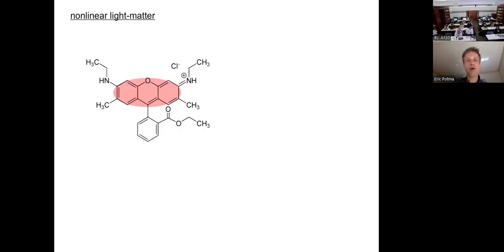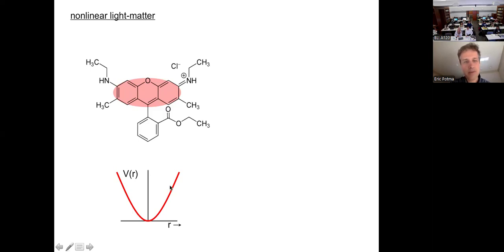Okay, now what does that mean for my molecule? How can I think about this? Well, let's think about this rhodamine molecule again. I'm going to drive this electron cloud here with my photons. Okay, so I'm going to drive it like that. It's going to wiggle. Okay, it becomes polarized. The molecule becomes polarized. And if I do it mildly, gently, in the linear regime, what I see is that I drive that system in a very nice harmonic fashion.